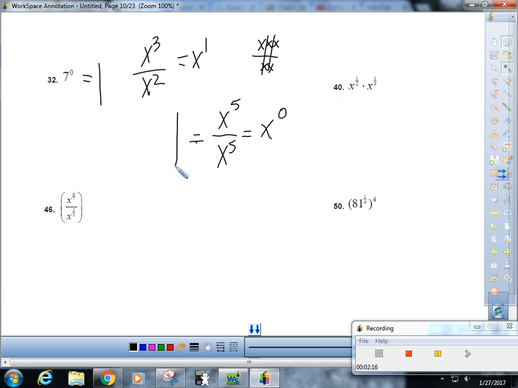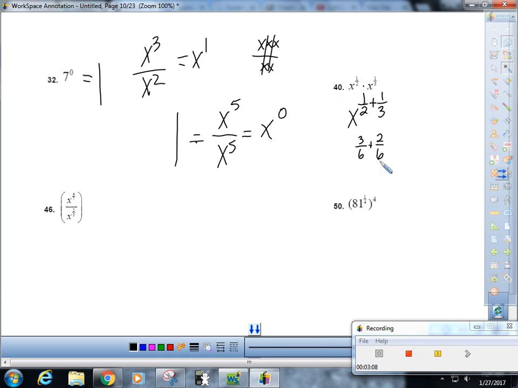So once again, x to the 1/2 times x to the 1/3 equals x to the 1/2 plus 1/3. Okay? But that's not how you write the answer. Now we got to figure out, how do we want to attack adding fractions today? We're going to give you two options. The first one is to use my method, which is common denominators. So you would call this 3/6, and you would call that 2/6.